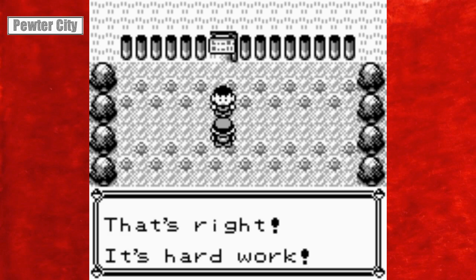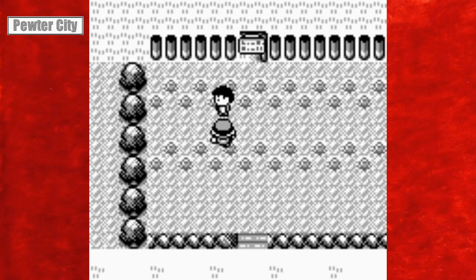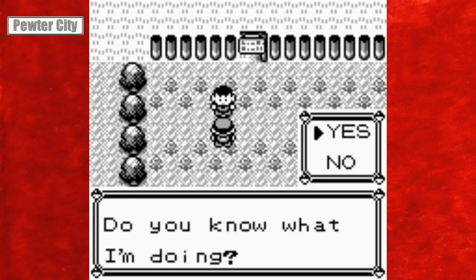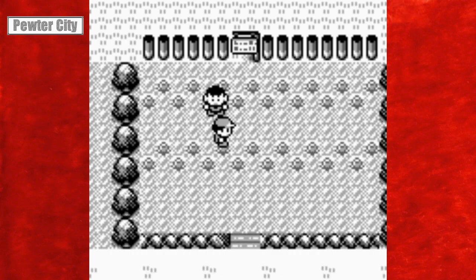Well, someone's gonna say yes anyway. That's right, it's hard work. Wait, I should say no. I actually don't know what he's doing. You know what I'm doing? No. I'm spraying Repel to keep the Pokemon out of my garden.